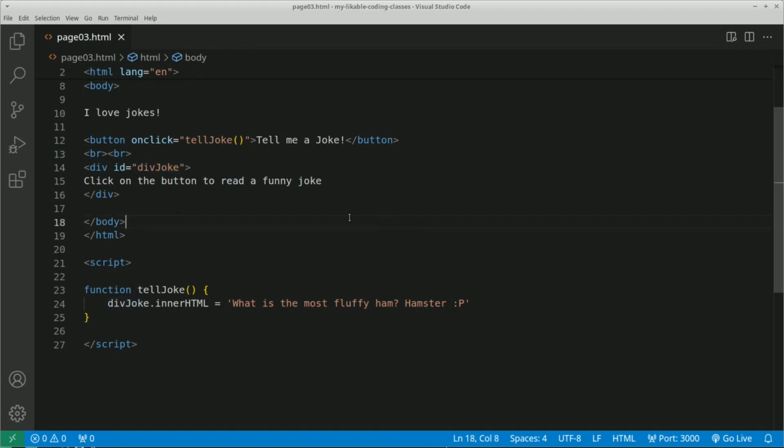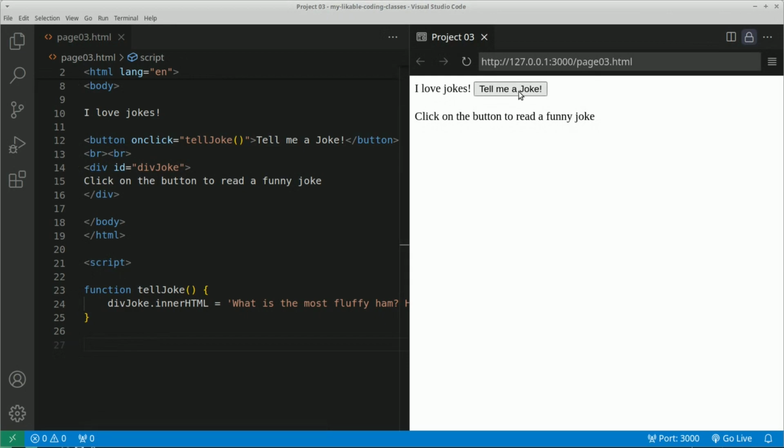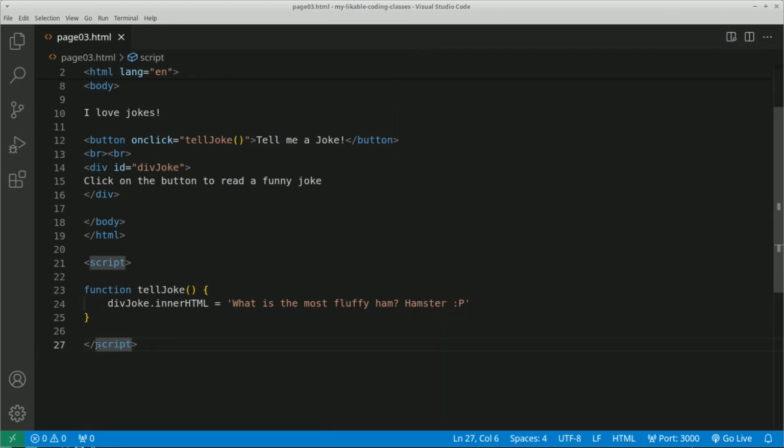Yoshi, I just checked the function name, the ID, everything is fine, but it's still not working. Alright, in that case, the mistake might be related to the closing tags. Please check if you haven't missed any closing tag, like this script. If you don't have this tag, it doesn't work. Also check if the closing tag has a slash.